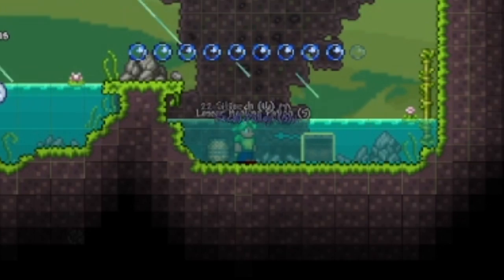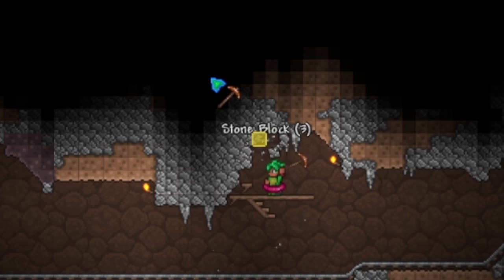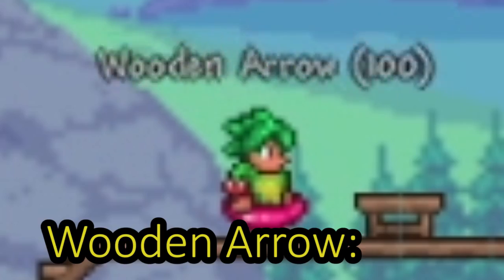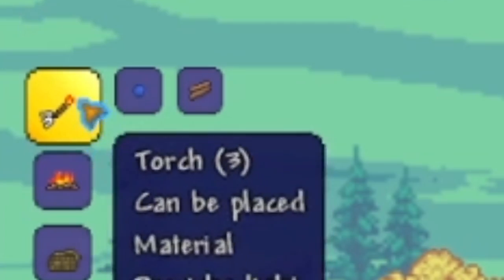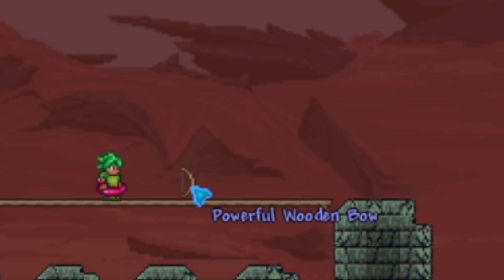Now loot some surface chests and try to find any good accessories like the Hermes boots, which help out with mobility and stuff. Mine some stone and poke a few holes in those slimes to get some gel, then combine the stone with wood to get your first ammo. While you're at it, you can use the gel to make torches, and combine them with the wooden arrows to make flaming arrows.